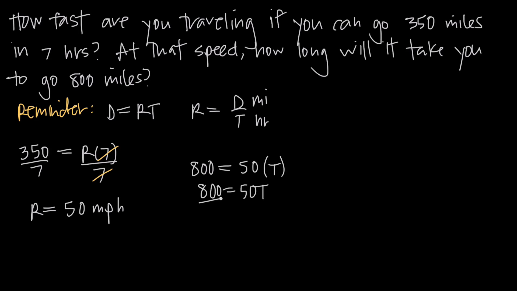And now we just divide both sides of the equation by 50 in order to solve for t. We get 50 to cancel from the numerator and denominator on the right-hand side. And we're left with t is equal to 800 over 50. We can get rid of one of the zeros in each of these, and turn this into 80 divided by 5. And of course, 80 divided by 5 is 16. So we get time is equal to 16 hours is how long it's going to take us to travel 800 miles at 50 miles per hour.